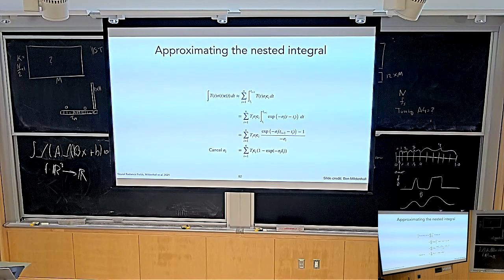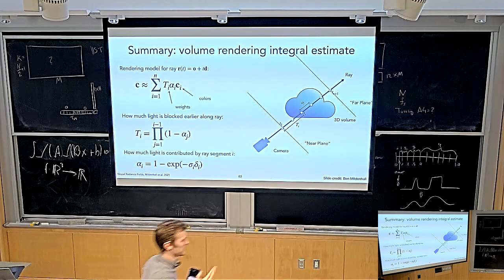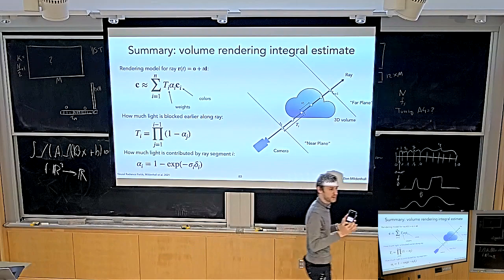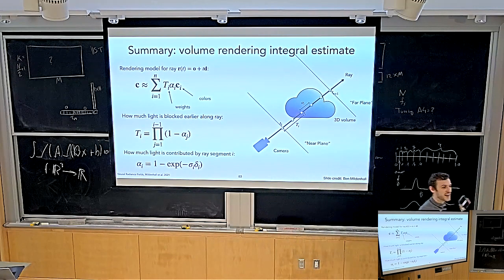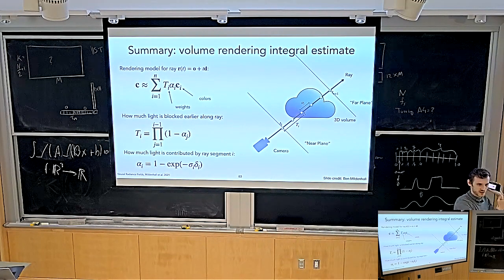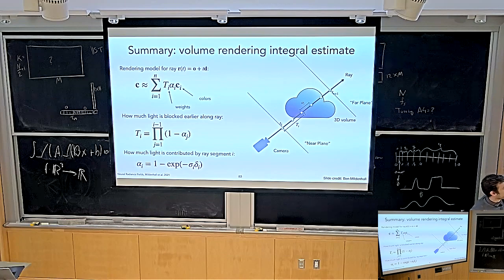So now you have an expression for the color as the expected value of the color along the ray, weighted by the densities along the ray. Okay, long story short, and this is now exactly what you would literally code up. You will actually code this up in your homework. And it really isn't actually that hard. So just in summary, you have this ray. The color along this ray is going to be a weighted sum of colors.